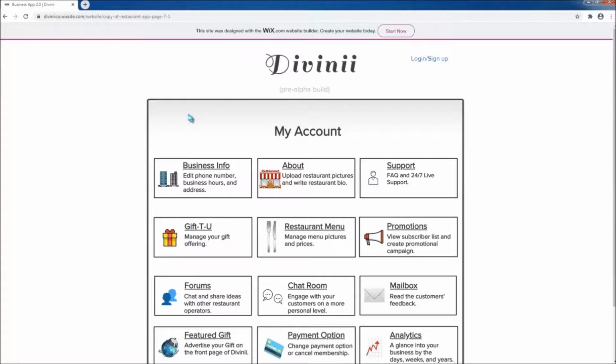If your business is already suffering from a low rating, it will be difficult to entice any new customers to even consider your business. Our goal at Divinii is to help the restaurant industry gradually shift away from the flaw in that system and to even the playing field for all restaurant businesses. That's why we created the Mailbox feature to allow customers to directly message restaurant operators on what they can improve upon.